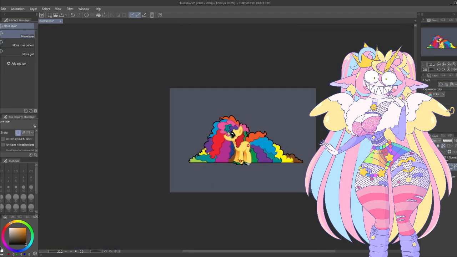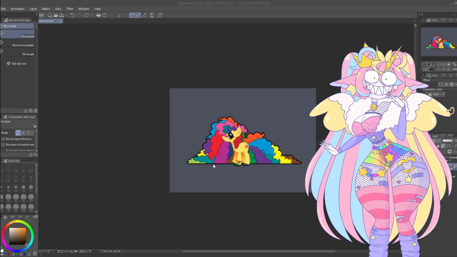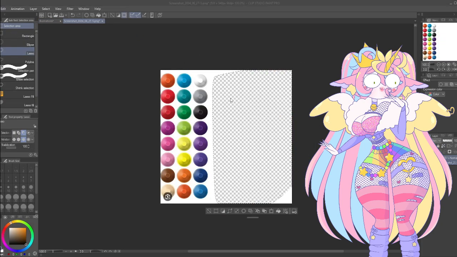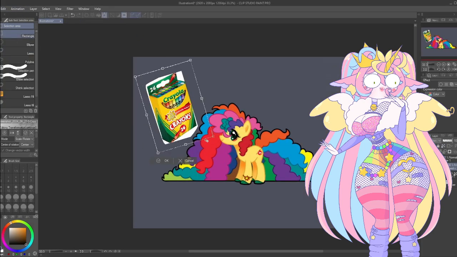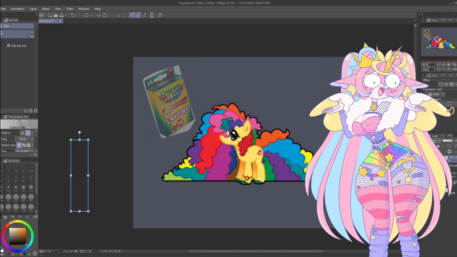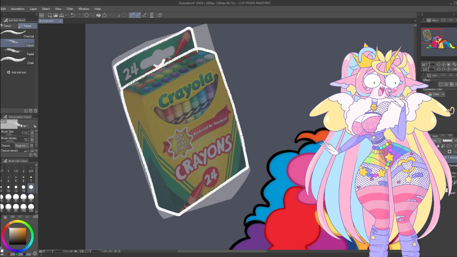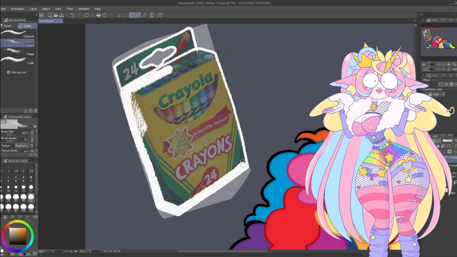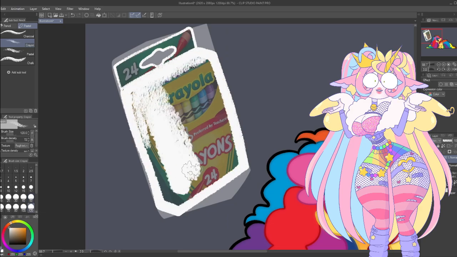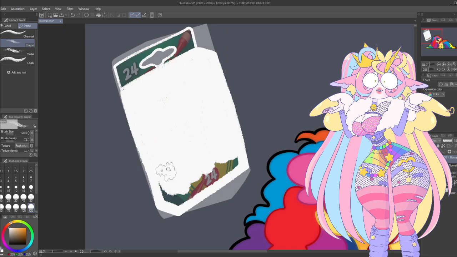I also didn't use the super saturated yellow that is the box color, because then it would be way too much saturation for her skin and her hair to be saturated. Sometimes it's better to pick one over the other, so I made her skin a closer yellow to Fluttershy, and then I gave her hair a more saturated color so that I could use the colors of crayons, and I think it came out pretty cute.